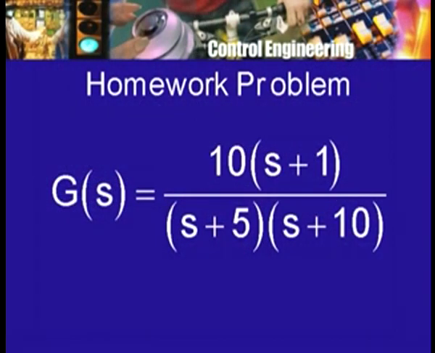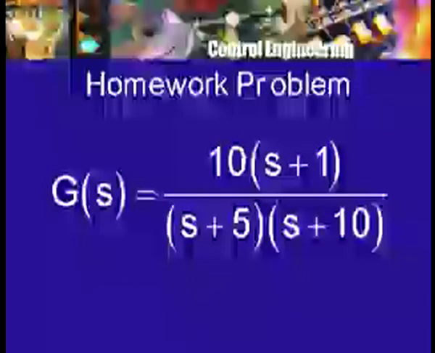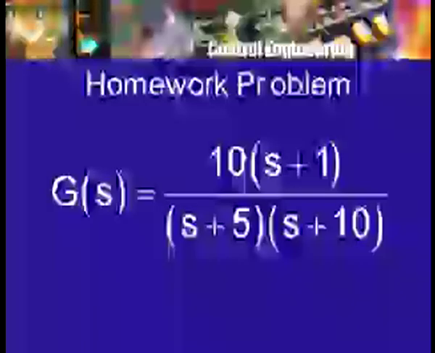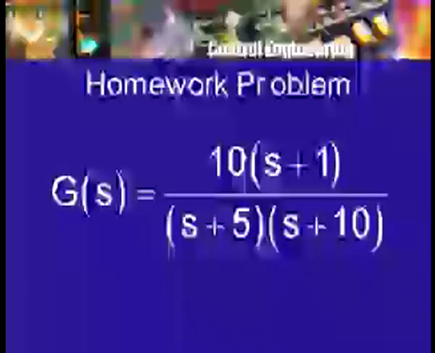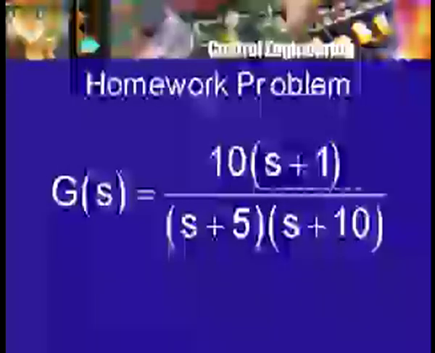So let us take a simple example. Let us take a transfer function which looks like this, and let me put a nice simple factor in front, let us say 10, and a zero located at -1. So 10 into s plus 1, divided by, and suppose I have two poles. Let us say there is a pole at -5, so I have s plus 5, and another pole at -10. This is a pole at -5, not plus 5. So there is a pole in the left half plane at -5, a pole in the left half plane at -10, a zero in the left half plane at -1, and an overall multiplying factor of 10. Let us say this is my transfer function.